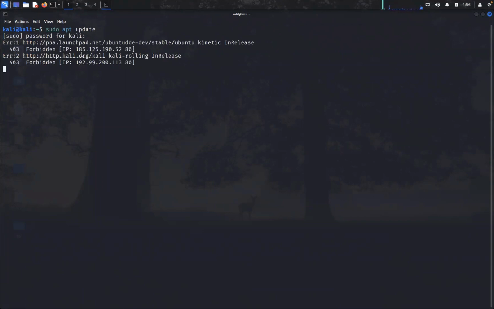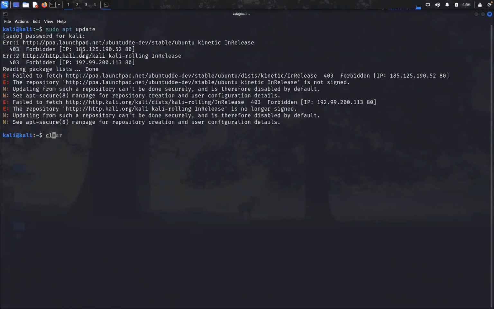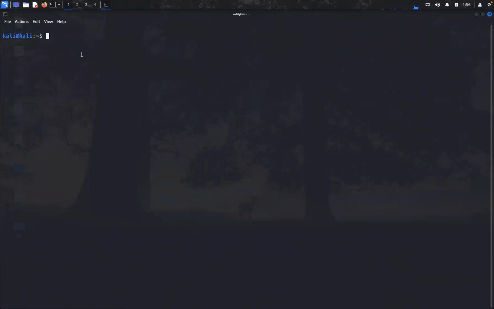I'm in the SLIIT network, and they're not allowing the update for whatever reason, maybe because of bandwidth issues. Then of course, there are two other options after this. After the update, at any point, if you have questions, stop me and ask. If I know the answer, I'll tell you. Otherwise, others can answer, or let's look at the answer later on. Then you have the upgrade, of course, after the update.